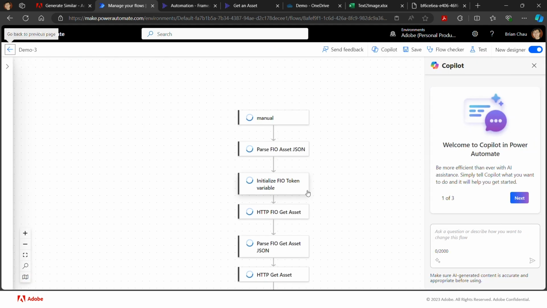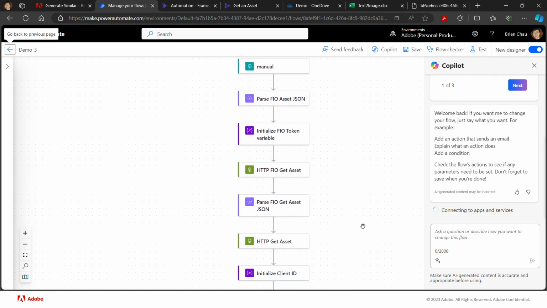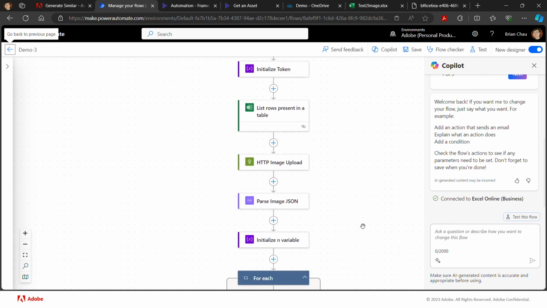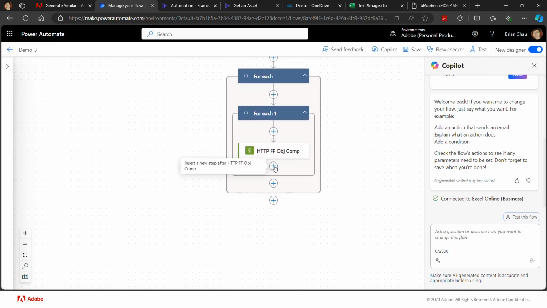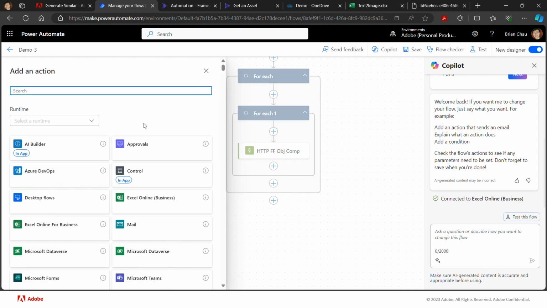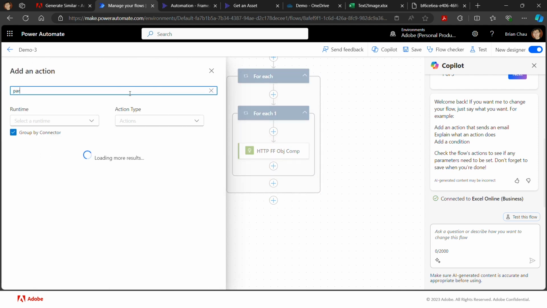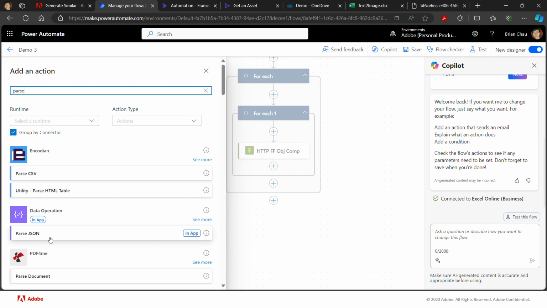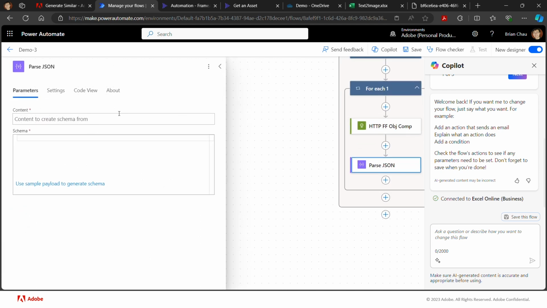So I'm going back to the edit mode, and add a parse JSON, and let's just call this parse FF Object.com.